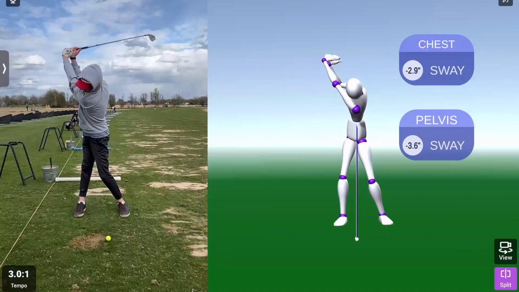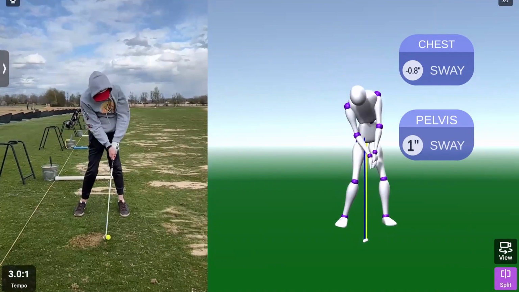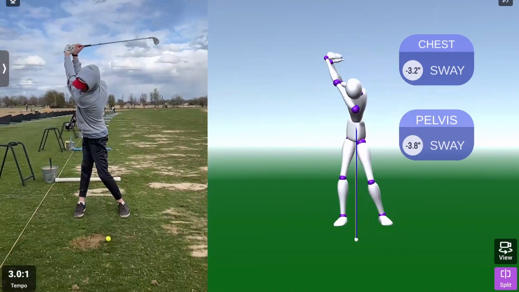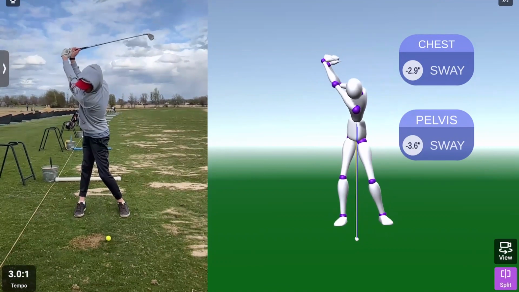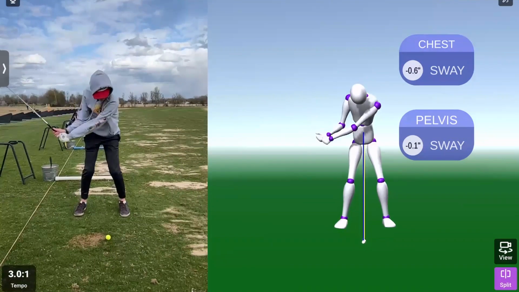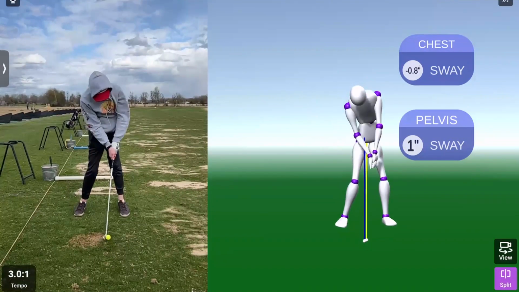He's not going to be able to really transfer his weight into that lead side. He's going to kind of stay back on everything in order to make good contact. And that's just stemming from that top position, just because of how much his pelvis and chest have moved away, especially because his pelvis is further away from the target than his chest. On the way down, his chest is then going to stay in front of his pelvis. And then from there, he's just not going to get too forward on it.